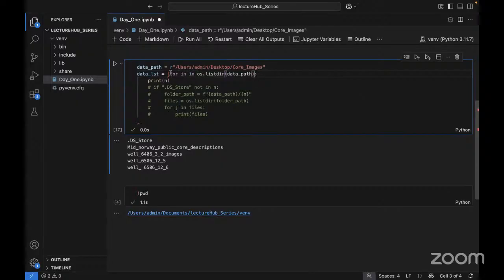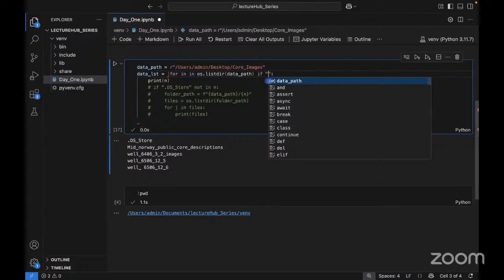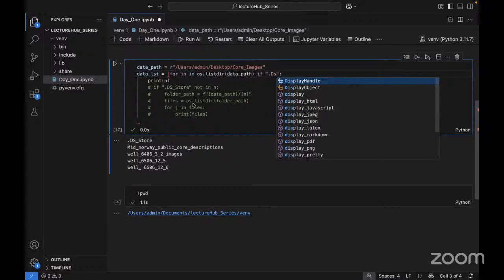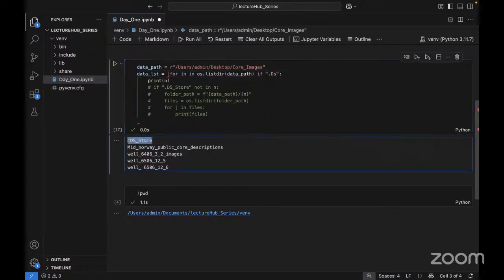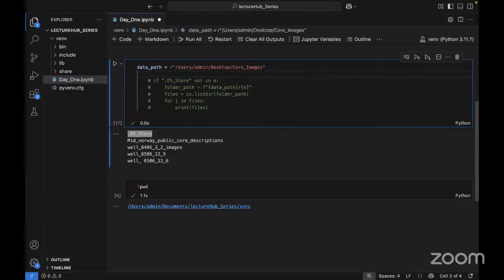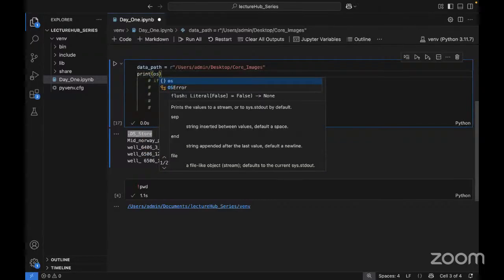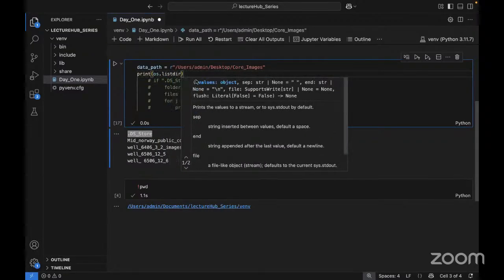Let me see if I can correct that .ds. Let me just copy it because I don't want this guy. Oh, there's a better way to do it. Sorry, my people. Let me just come down here and print os.listdir, so that this won't be a difficult thing for you guys to look at.